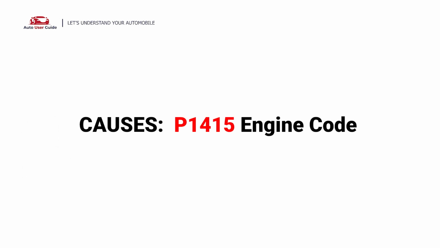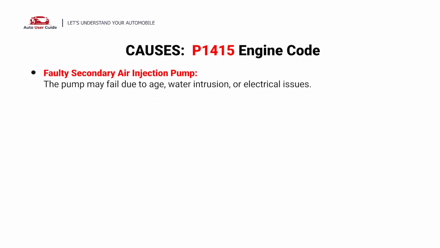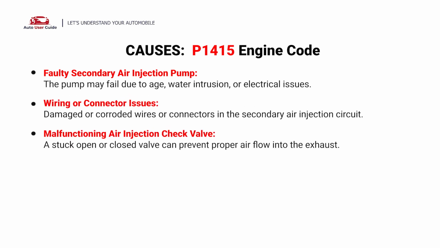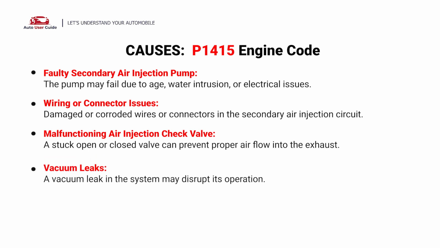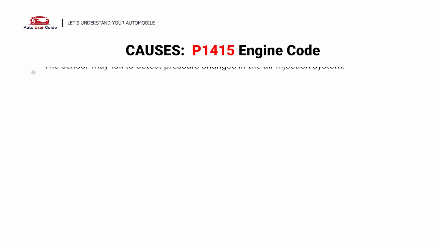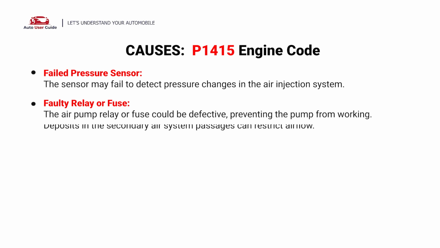So, what causes this imbalance? Here are the most common culprits. This code is caused by these possible faults in your car. Faulty secondary air injection pump. Wiring or connector issues. Malfunctioning air injection check valve. Vacuum leaks. Blocked or leaking air hoses. Failed pressure sensor. Faulty relay or fuse. Carbon buildup.